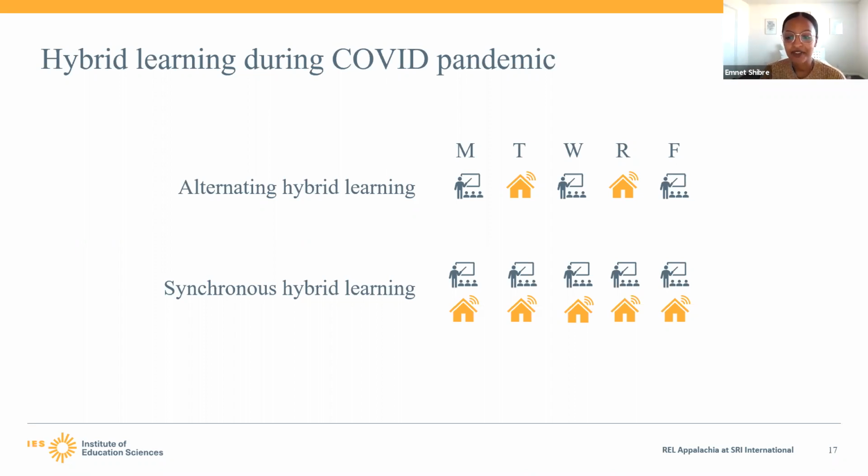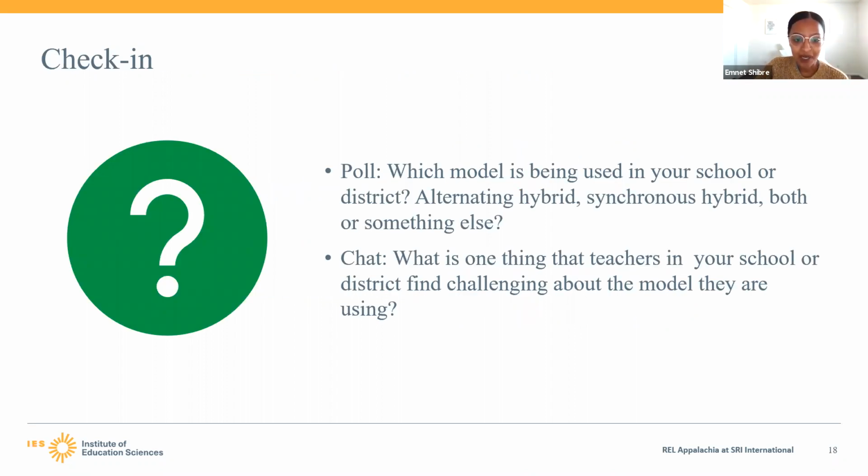Before we get to the specific strategies for those two models, let's see what model you are using in your schools. At this point in the workshop, we ask participants to identify which model is being used in their district and one thing that teachers in their school or district find challenging about the model they are using. We encourage you to pause the recording and reflect on these questions before moving forward.